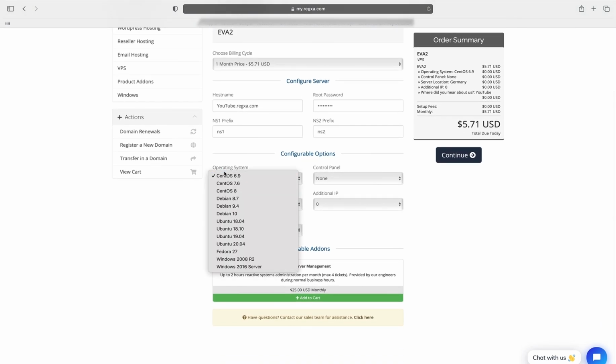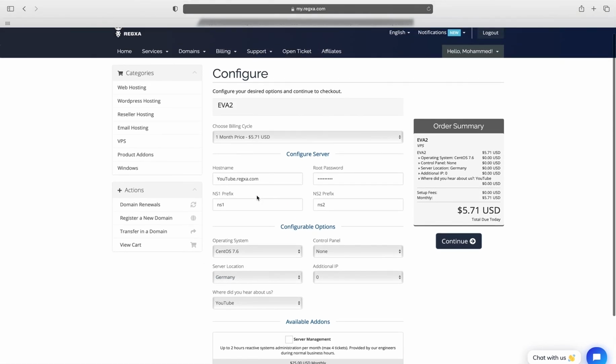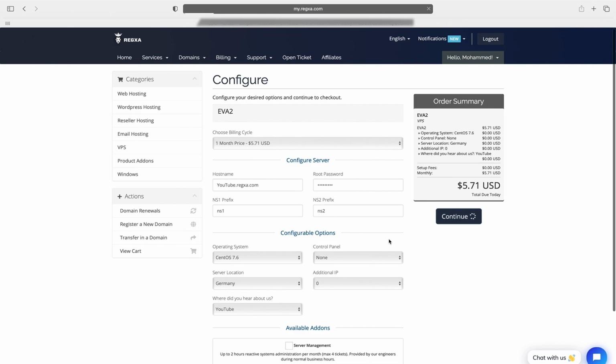Also the CentOS Web Panel actually only supports CentOS 6.9 and also CentOS 7, not CentOS 8 until now. So I choose CentOS 7. Location, Germany. Continue.